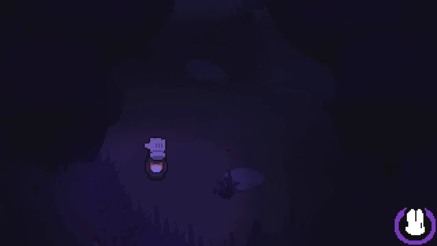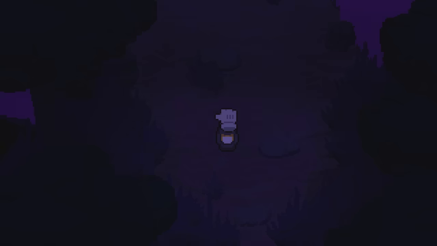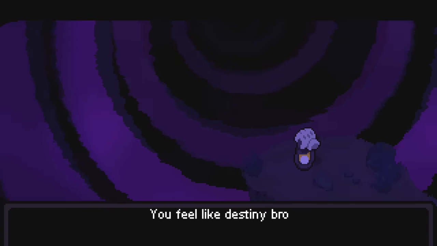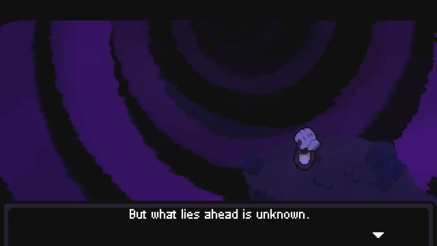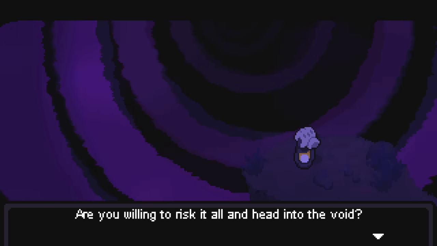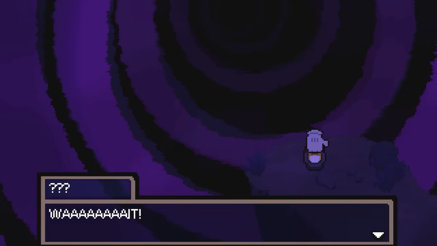Let's keep going further into the cave. Oh, I think we made it out safely. Yep, here we go. Nice. Ooh, what is this place? It's like a portal. You feel like destiny brought you here, but what lies ahead is unknown. Are you willing to risk it all and head into the void? I guess so. Wait.